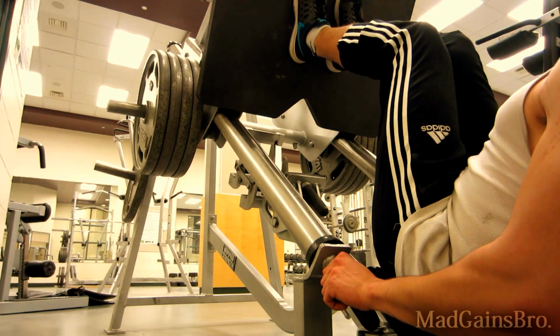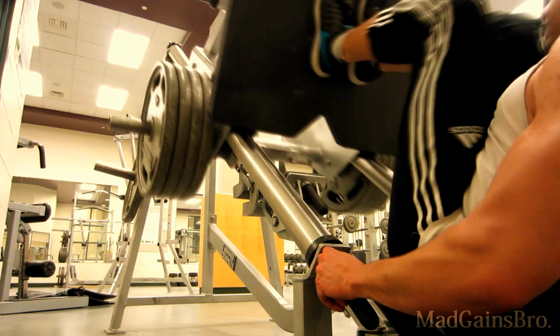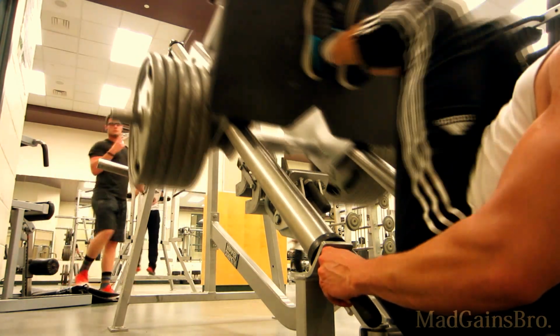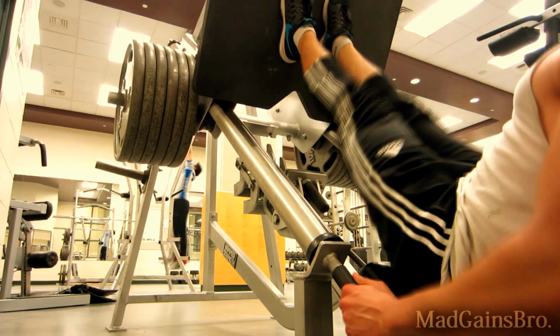Now moving on to leg press with the legs close together, feet close together for the lateral quads. 3 sets of 10 reps, increasing the weight by a plate for every set. So now putting on 6 plates for the third set, and 10 reps.